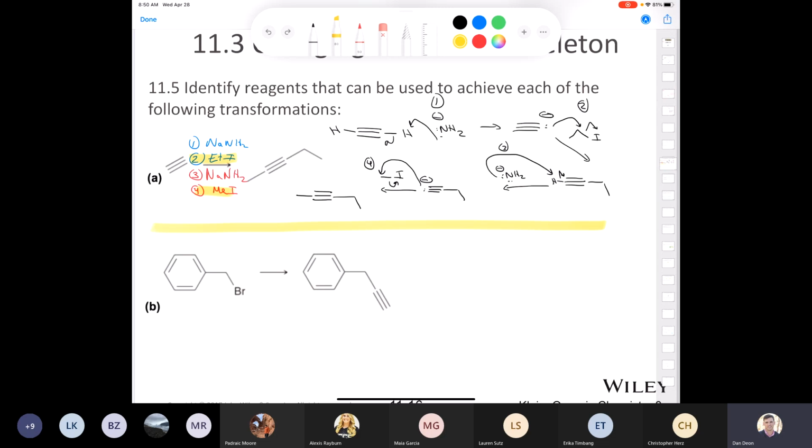But look, this is the approach we would take. You've got the benzyl bromide. What if you started with acetylene? Again, acetylene is cheap, at least as far as I know it is. You take acetylene in a tank, you treat it with sodium amide, and you make the acetylide in the first step. What are you going to do in the next step? You're going to treat it with benzyl bromide.